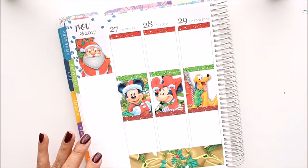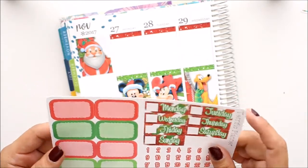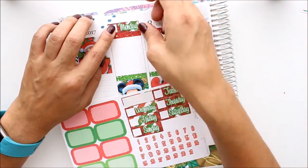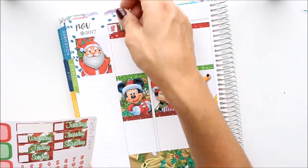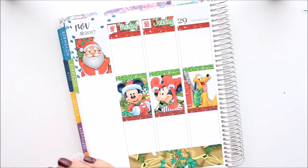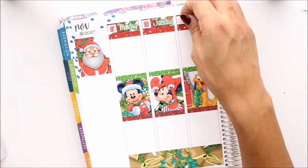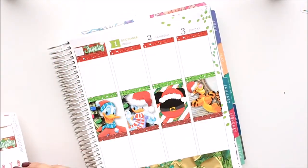I've gone ahead and put down the glitter headers, so the next thing I'm going to do is put my date covers. I am just so excited for this week because we get to go to Disneyland. We wanted to go once this month — we wanted to go earlier in November but missed it, and then it gets really packed and we're blocked out because of the passes we have. It doesn't seem like it'll be too crazy the week after Thanksgiving, so we figured we'd do that. We're going to want to try and go again at least once more in December, but it gets really packed because people like going for the decorations.